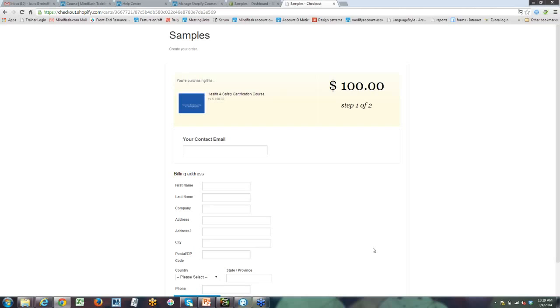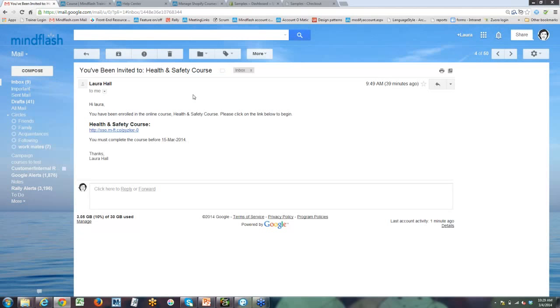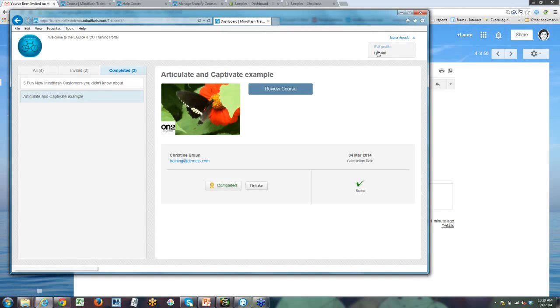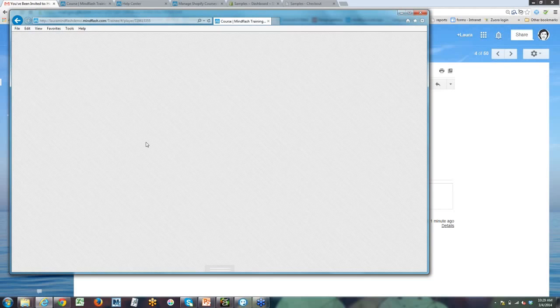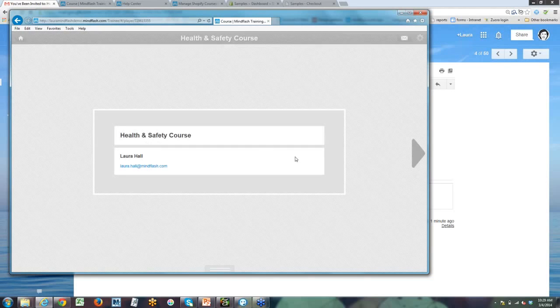Your trainees would go in and purchase the course, and then they will receive an email with a link to that course. The trainee goes into their email and receives a link to the course that's an invitation. They can click on that and access the course in order to start taking it. This happens in about a minute. They process their credit card, it sends out the link to them via email, and they can start taking the course. So it's a very quick process that allows them to access it whenever they want to.